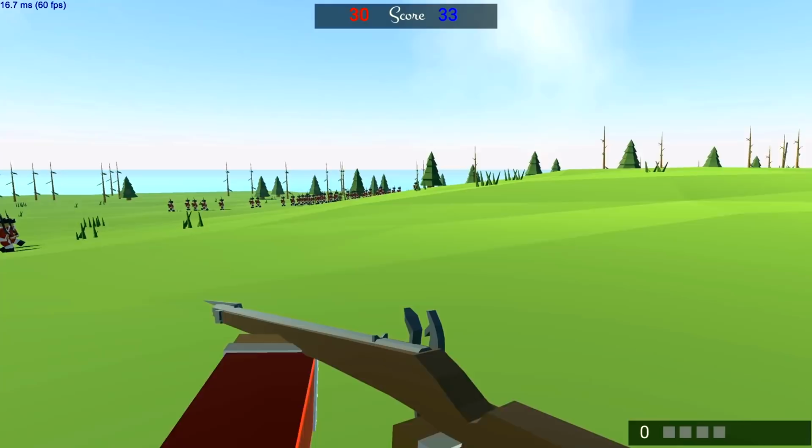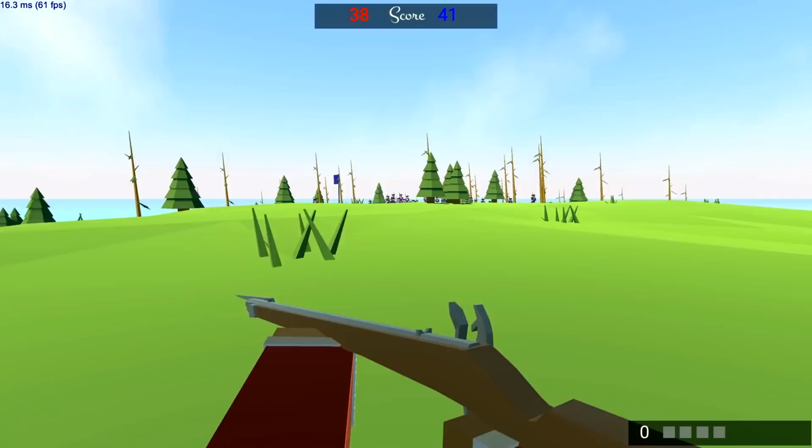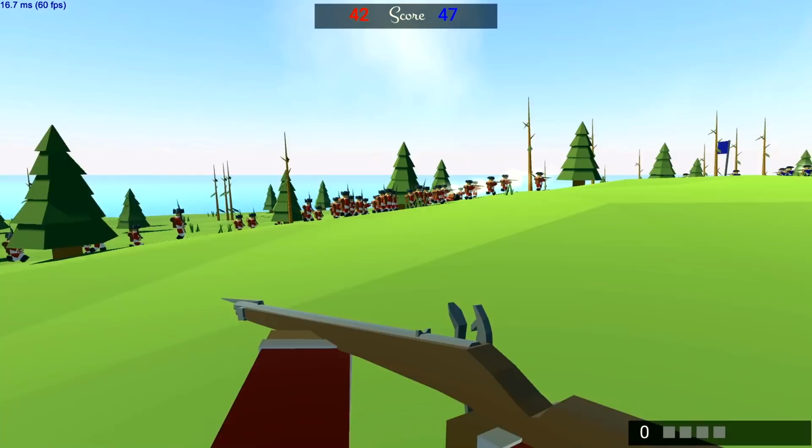If we can take this spot, then, you know, we're going to win. I just believe that we will win. All right. I don't think I want to snipe just yet. I want to be with my men. I want them to take the muskets. Oh, we're kind of charging in.